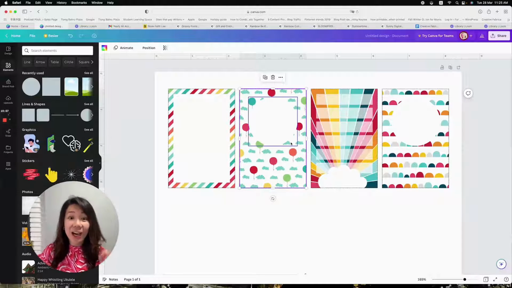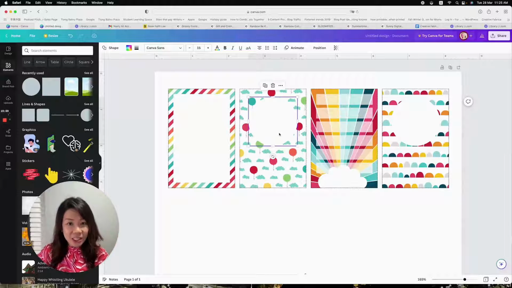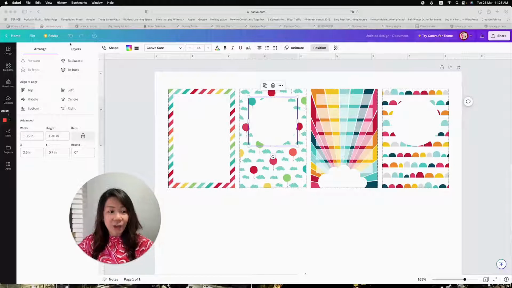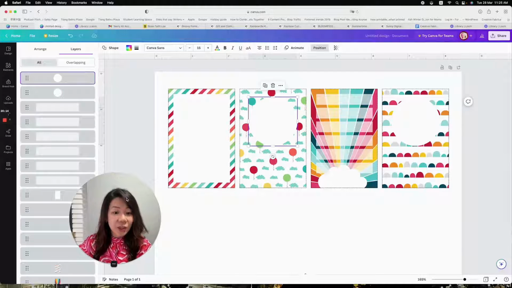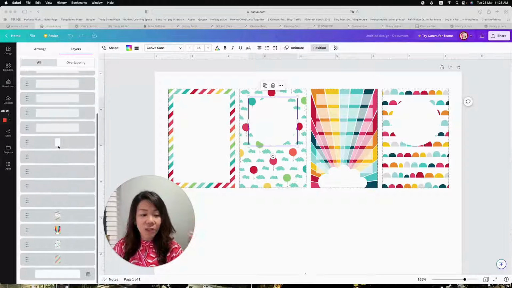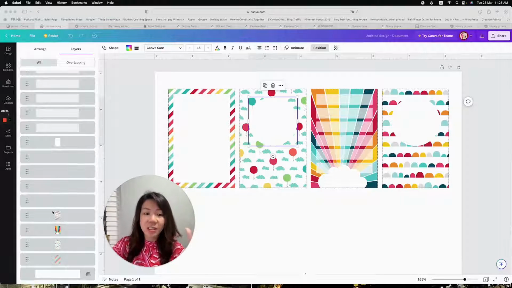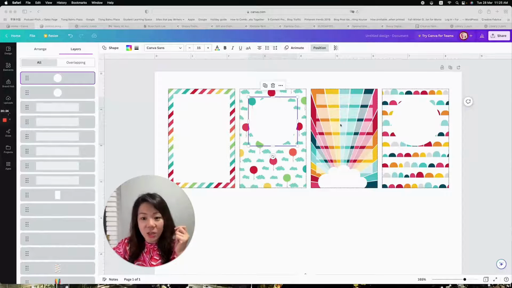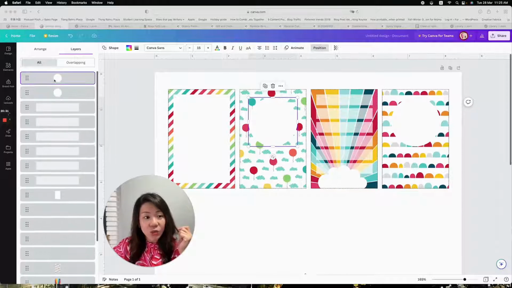But meanwhile, what I want to highlight to you right now is the positioning, the layers, okay? So like I mentioned, there are 3 layers in this particular area right now. So I go to position, and right now on the left hand side, you can now see there's this section that says layers. Click on that, and you will be able to see all the elements, okay? So now we're seeing that, oh wow, there's so many of them because it's all the elements on this page, right? So you see these rectangles are right here on top of this colorful rainbow one. And this particular circle is right at the top, right?